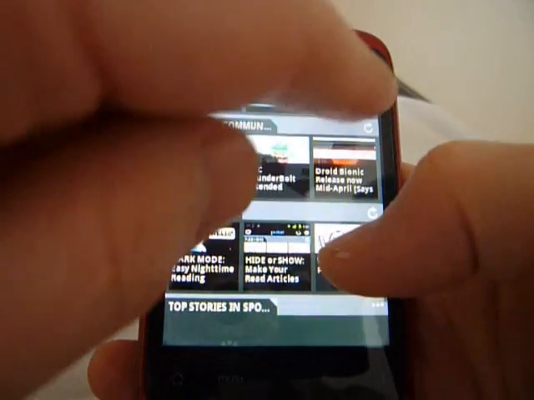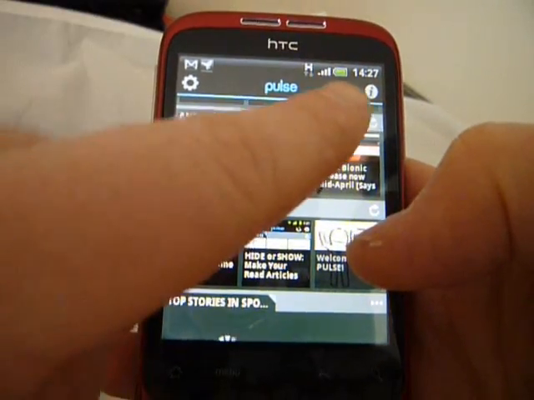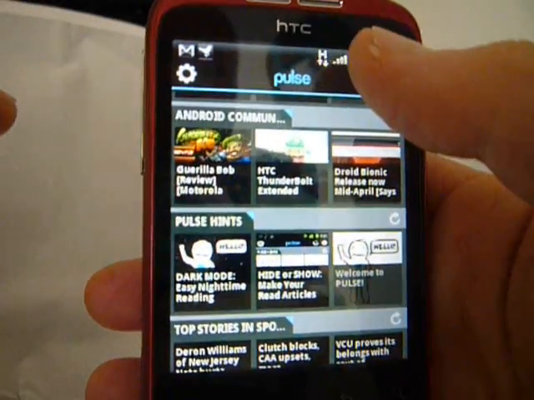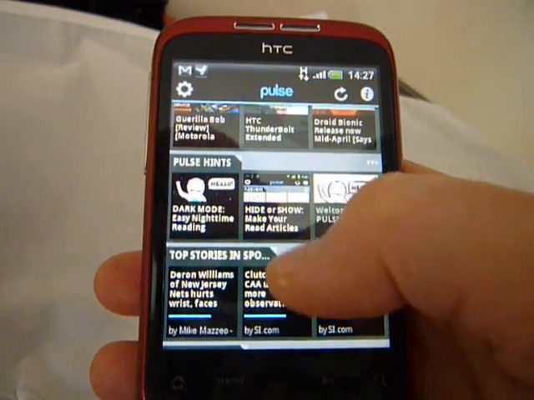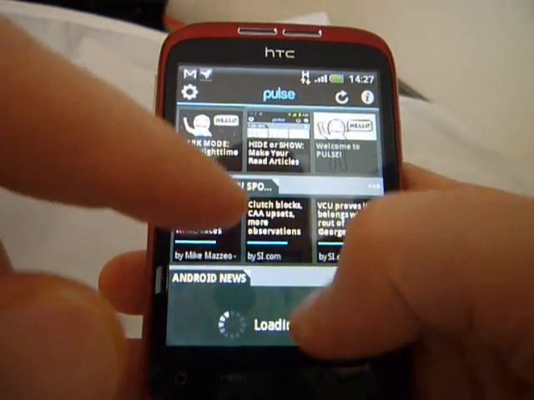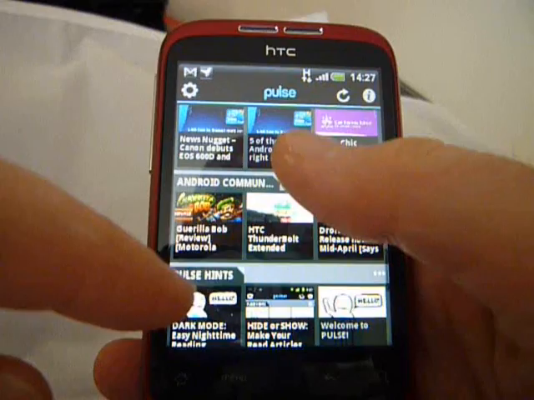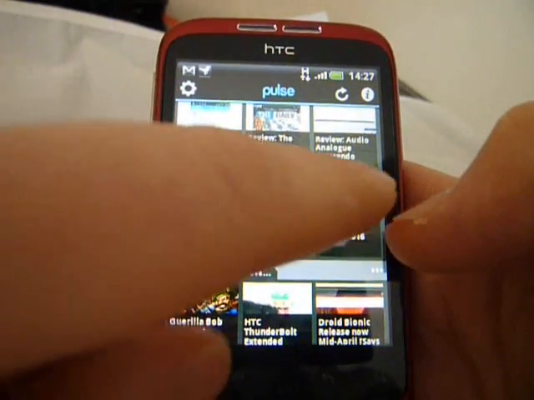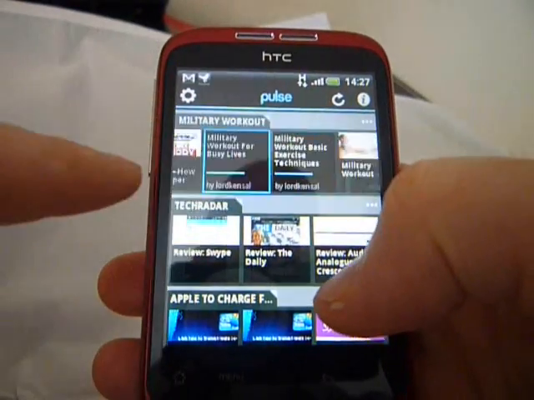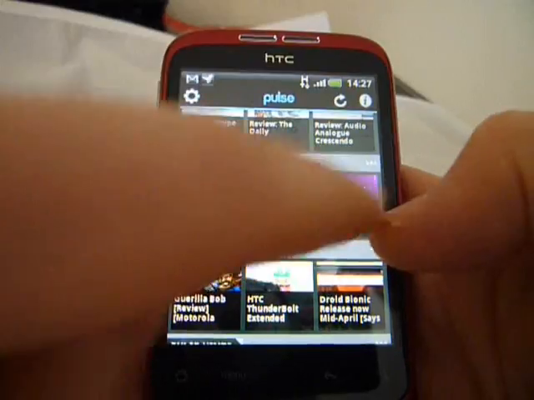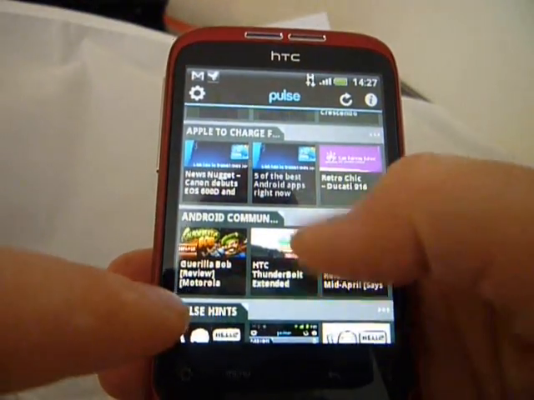The refresh process, you either refresh all of them up here, there's a little refresh, and that will refresh all the stories and all the feeds. I mean it updates itself automatically anyway, or you can just do it on an individual basis. When that's done, you'll see in the corner here for each news feed, it'll have a little refresh button. It's refreshing all of them at the moment, so that's why they're not featured there.